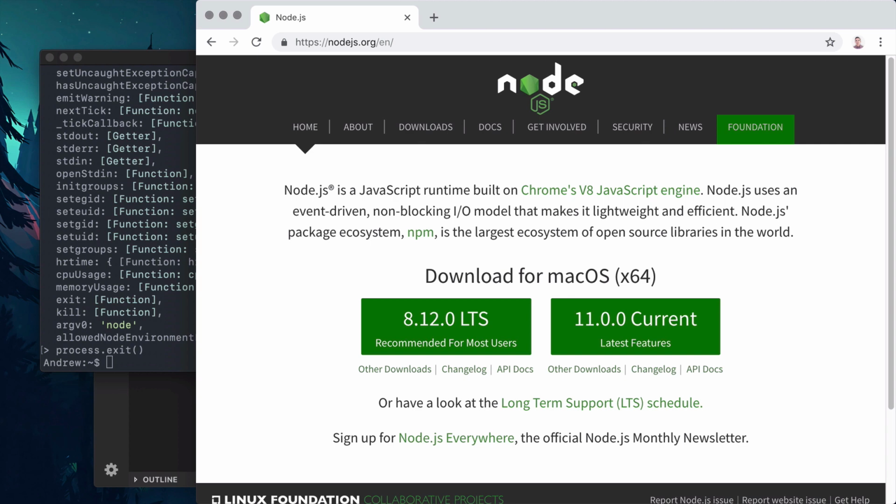Now, non-blocking is actually from the browser. So non-blocking I/O started in the browser because otherwise the browser would completely freeze up whenever an I/O operation was happening. So if I was trying to fetch some data to render it to a user, while that data was being fetched, the user wouldn't be able to do anything. They wouldn't be able to click links or buttons, and obviously that's a bad experience. With non-blocking I/O, it frees up the browser to allow the user to interact with the user interface while those I/O operations are running in the background.